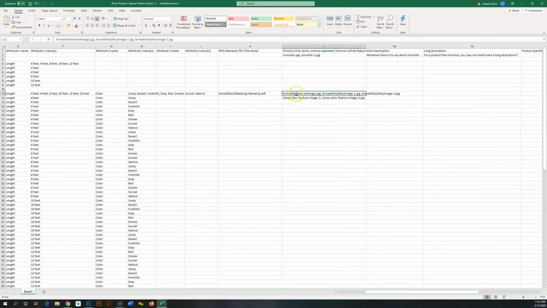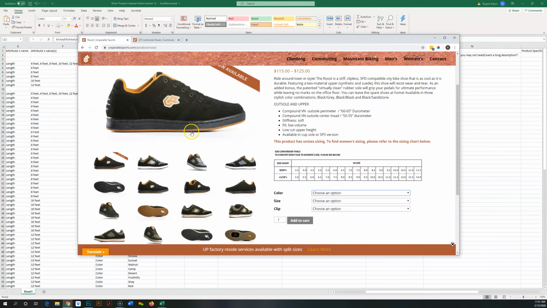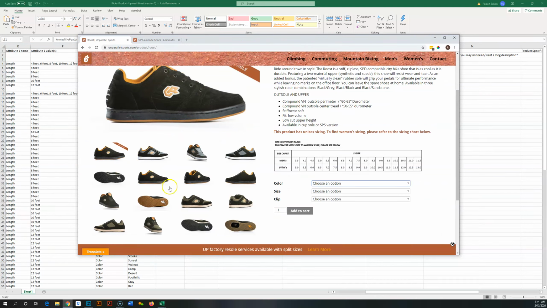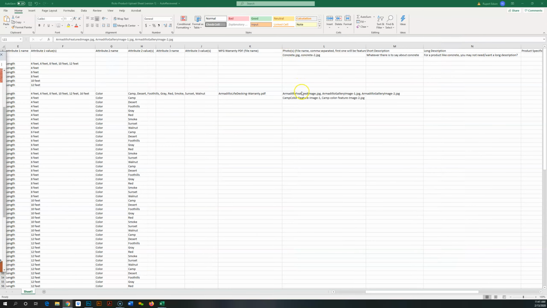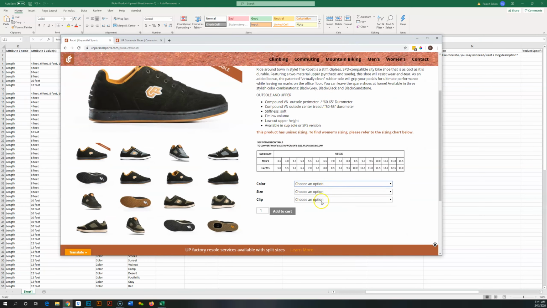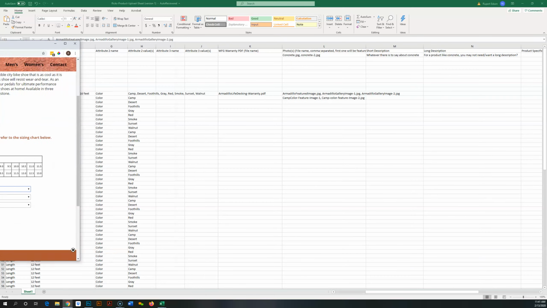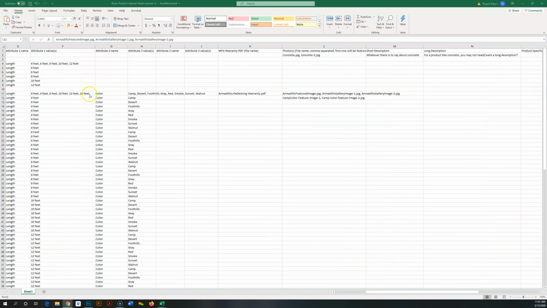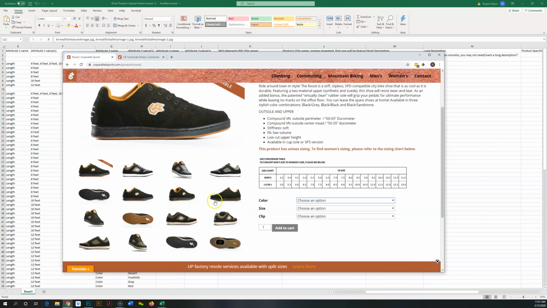For the images, on the parent product, when they click in, if there's particular items that you want in the gallery to show, you'll want all of them in here in this line that you want to show on initial view before they've made any selections down here. So it could be that you want to show one product that shows multiple colors in it as the featured image. In any case, the first one's going to be your featured. The rest of them are going to be the gallery images down below.